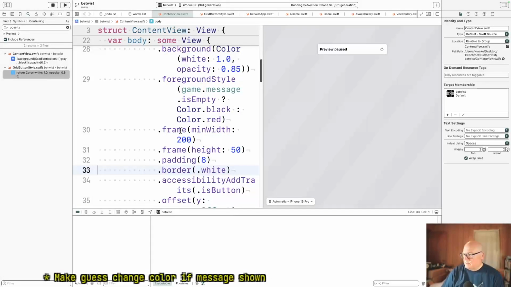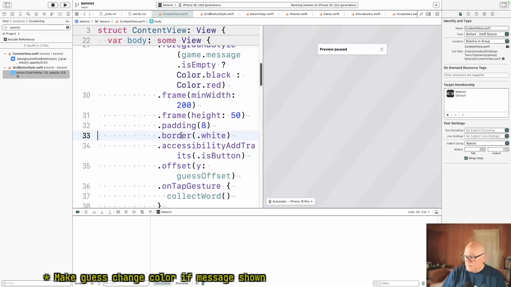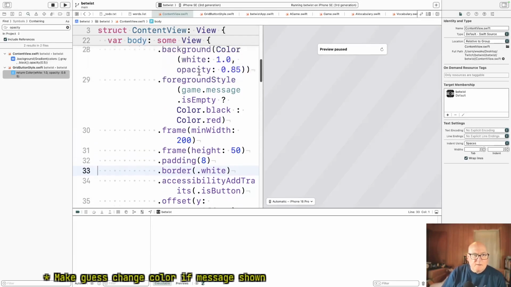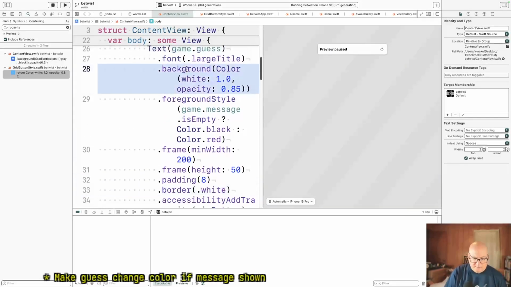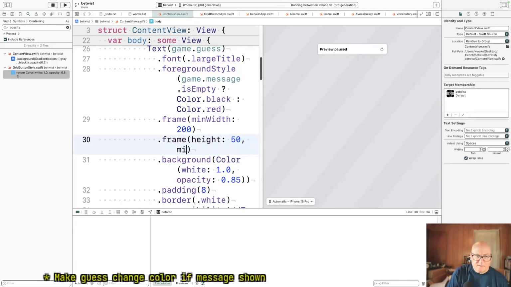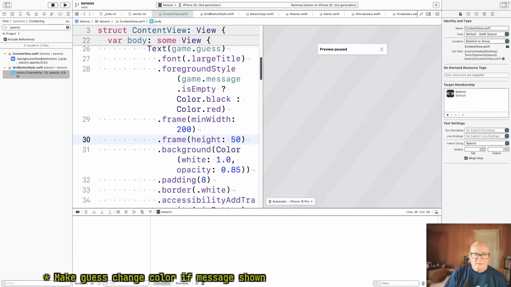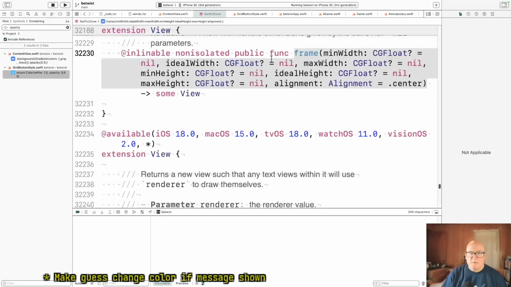Should the background be on the frame or by the border? On the frame. Oh, okay. I think I can say min width on the same. No. Just peek over here. Min width.